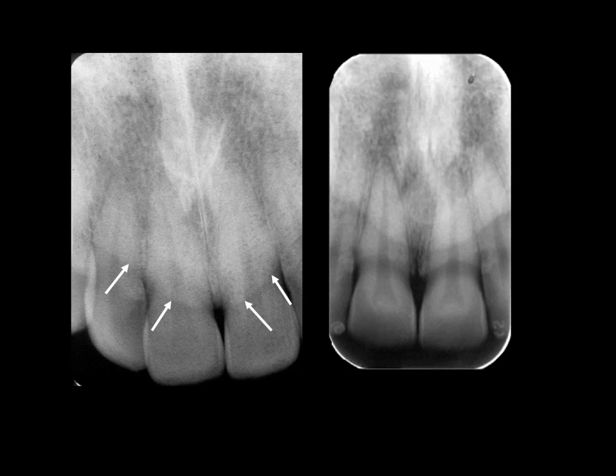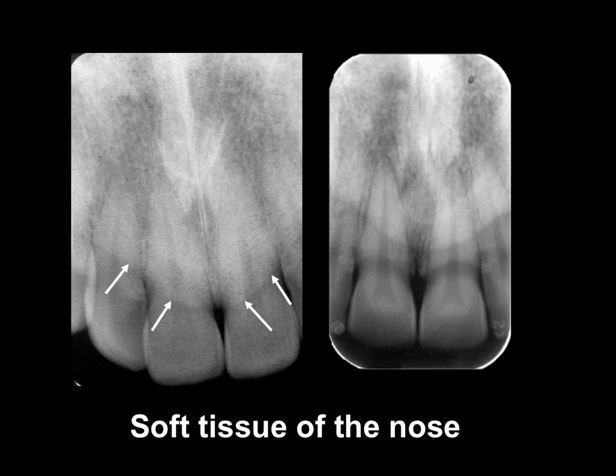Some more radiographs. Now the arrows on the radiograph on the left are showing an interface between an area of relative radiopacity and relative radiolucency. The radiograph on the right also shows this effect, which I'll try and outline here with the cursor. This represents the soft tissues of the external nose, the thing you see when you look at an individual. Soft tissues also absorb radiation better than air and therefore will be visible on radiographs. Generally, however, they fade into the background and we don't notice them, but here they're very prominent.